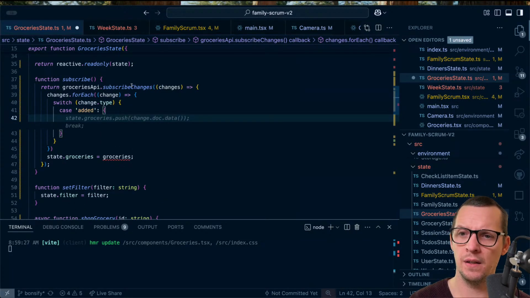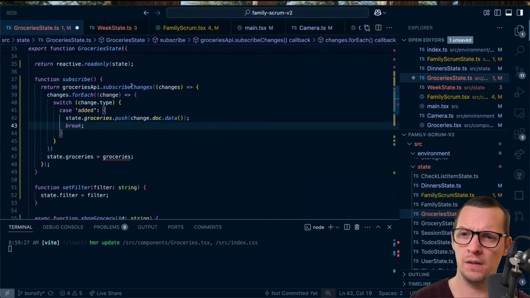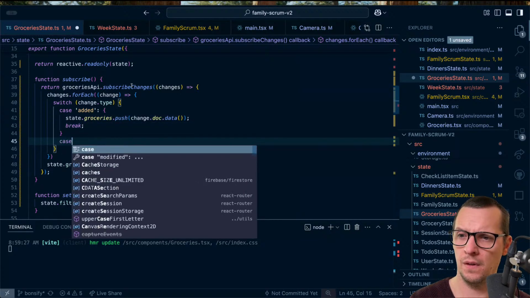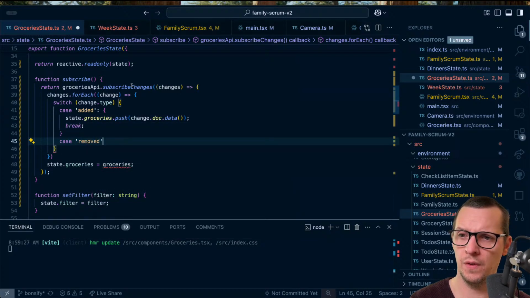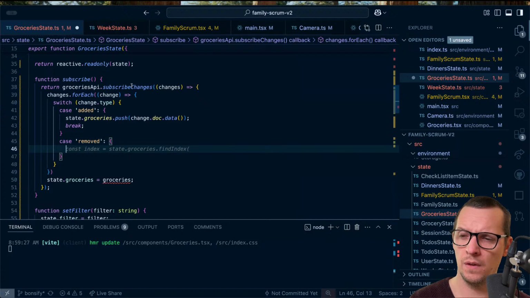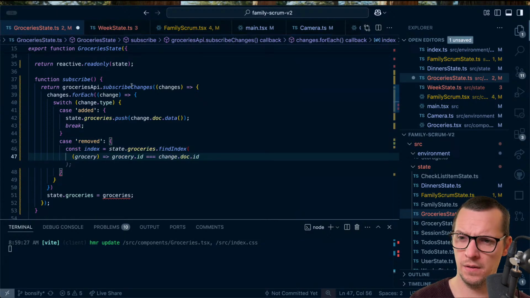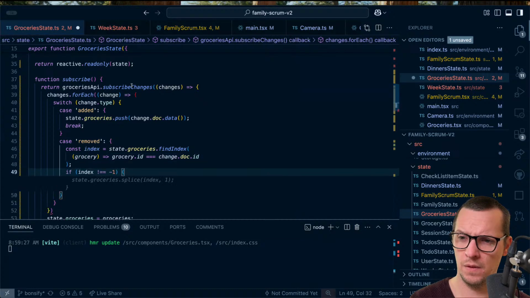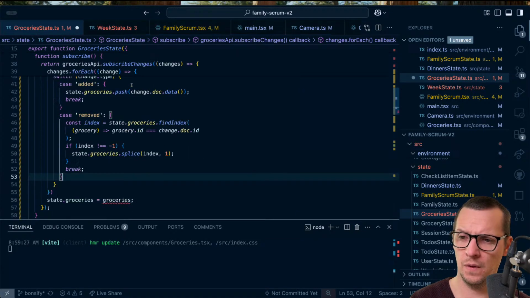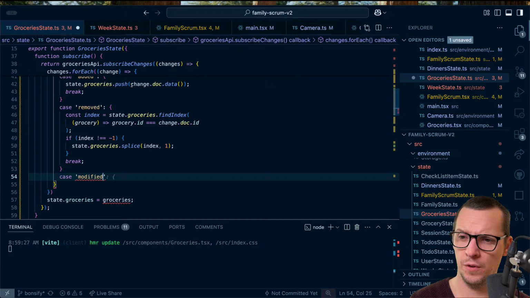You just say, removed. Find index. And then case modified.